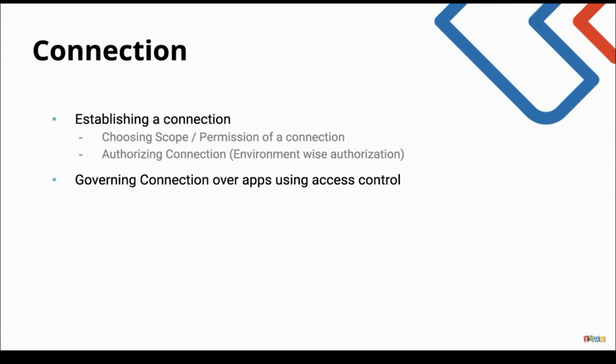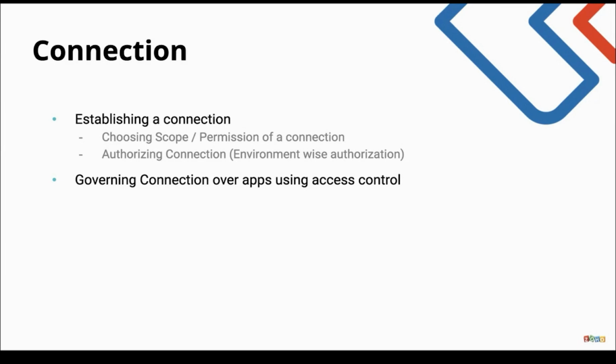First, we have to choose the scope or the permissions of a connection. The scopes are nothing but the operations which are permitted to that particular connection, so that the actions being performed by the client using this connection object on the protected resource can be controlled. So this is a granular way of controlling all the actions done by the client. Once these scopes and permission sets are defined, we have to go ahead and authorize the connection. We can either authorize it for all the environments, or we can hold it and authorize the environments one by one.